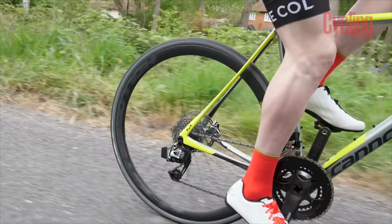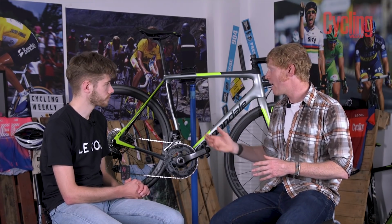Yeah, it is very good. I think it's not the best. I think the new one has really dealt with those few issues. I do find that the gear change can be a bit clunky sometimes on that, especially at the back. And if you compare that to the Di2, I find the Di2 personally smoother, faster.